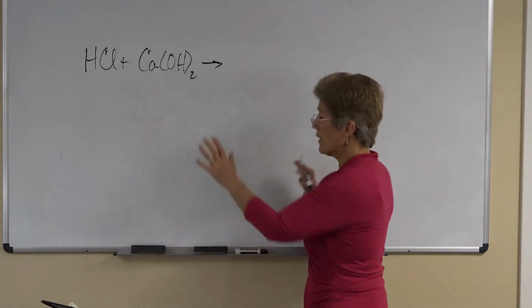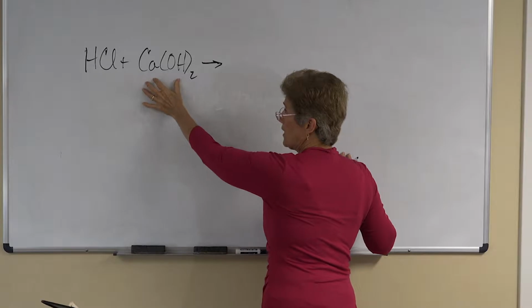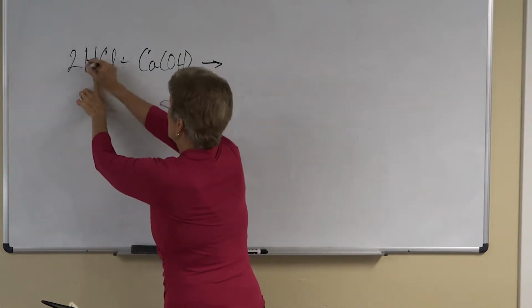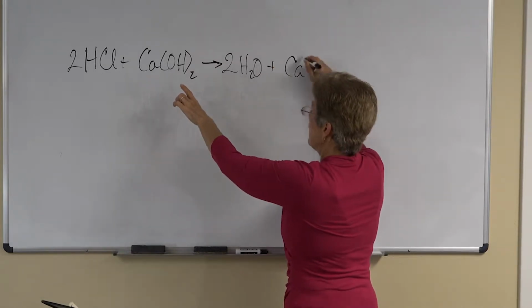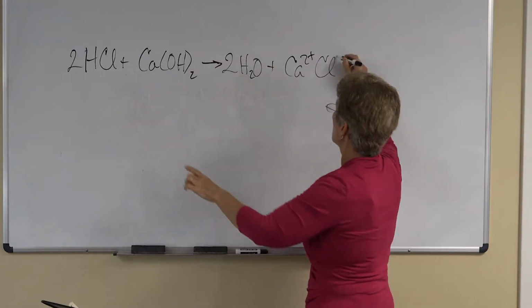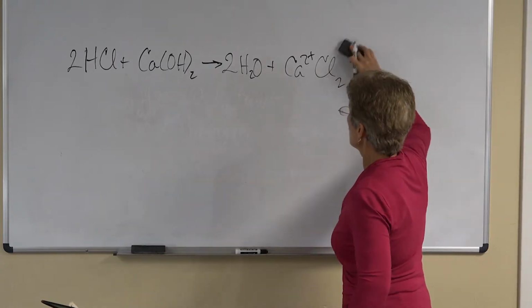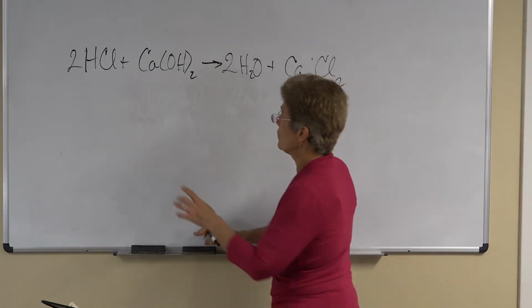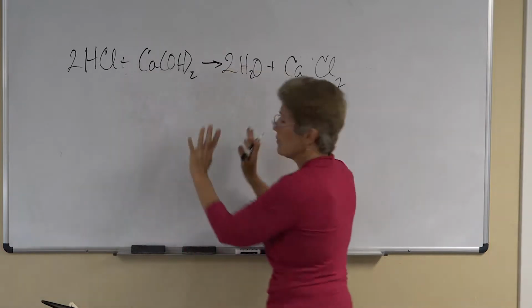And so we look at this. This is an ionic hydroxide, therefore an ionic base. So we're going to make salt and water. You look at this and you go, I'm going to make 2 waters. So I need 2 of these. So I'm going to make my 2 waters. And then I'm going to have my calcium and my chloride ion. We'll flip-flop charges. And so make sure that you're balanced. And if you see you have your 2 waters, you have 2 chlorines, you have 1 calcium, you're balanced.